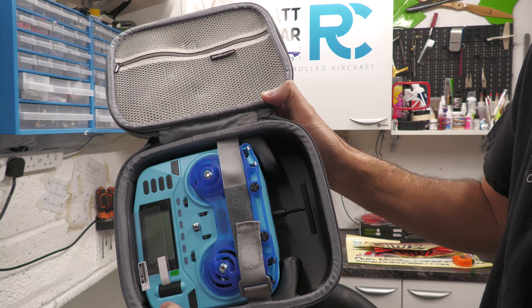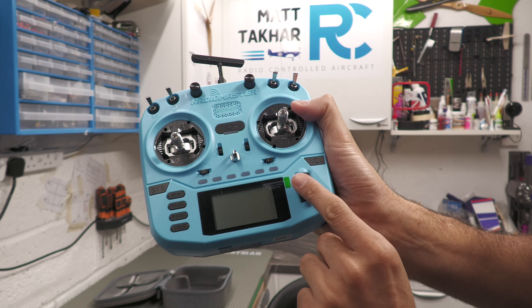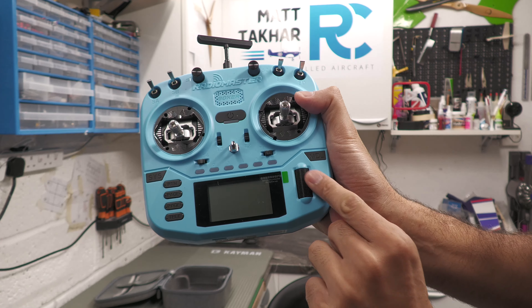There's a material strap along the back — it's a modular thing you can plug in. Bear in mind I've not looked at any instructions yet. Along the top we've got an SE button, toggle button, DSC point, USB point, antenna in the middle, headphone jack, and an SF button. The markings on some of my other transmitters are printed on and do rub off, but on this transmitter they're actually etched on.